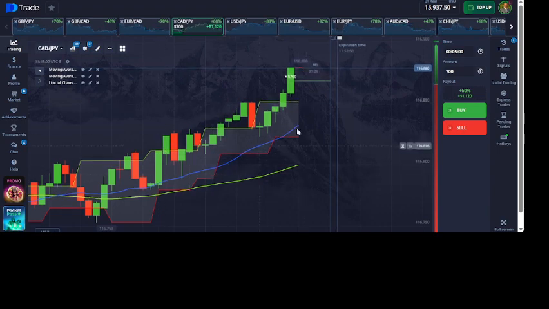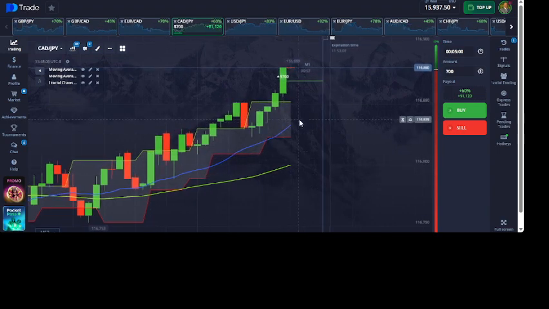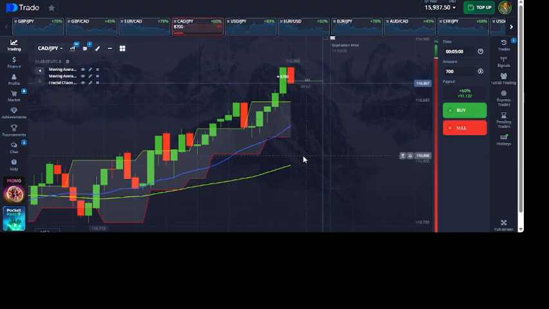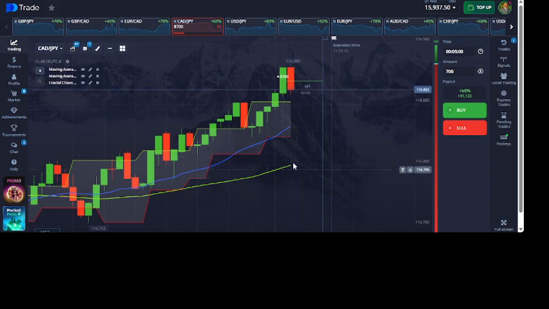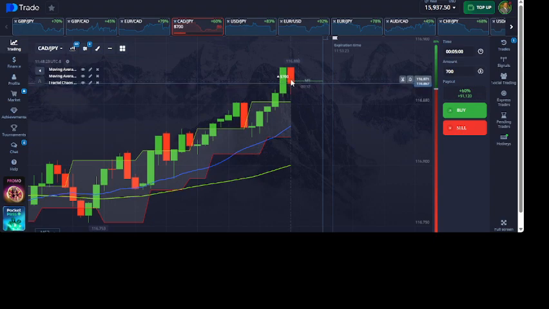In addition to that, we're seeing a continued upward slope of the blue 20 SMA line and the 50 SMA. We have the 20 SMA and the 50 SMA. The price seems to retrace back, but I'm confident that this price will continue to push upward. So we're going to wait till about 30 seconds left in the trade and come back and check out the results of this trade.